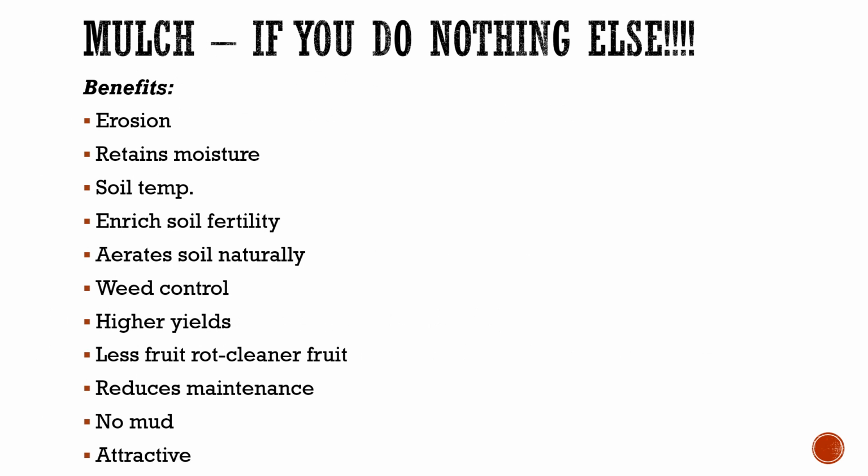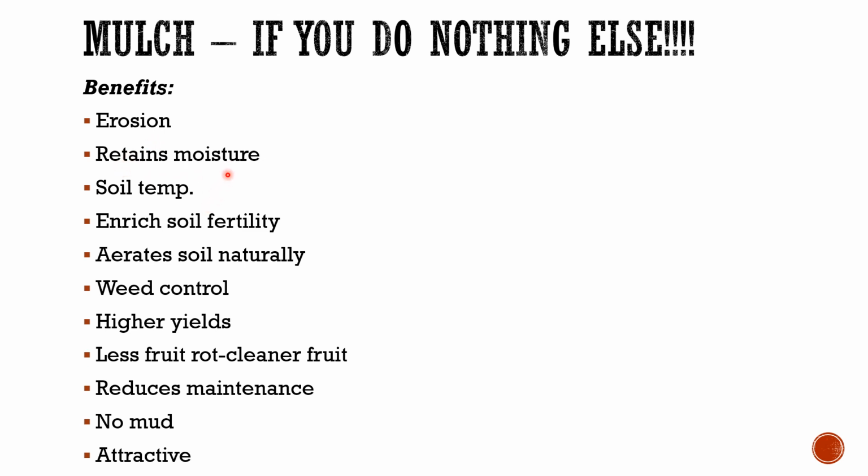My teacher, Ashley, says if you do nothing else, mulch. The best mulches come from local sources, leaves and straw, and you're going to keep that in your O horizon. If tilled in, it will use too much nitrogen when decomposing. Now, benefits of mulch include erosion control. That will help keep your soil from washing away, retaining the moisture, and soil temperature.